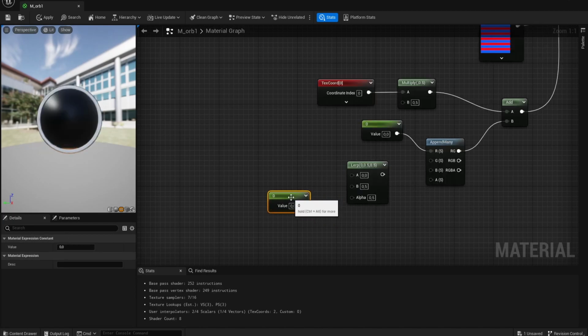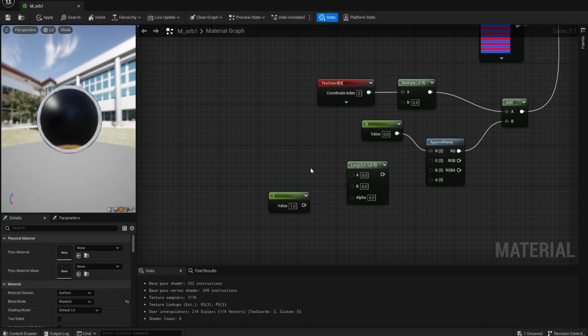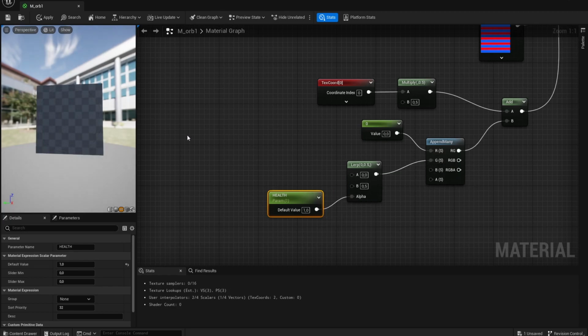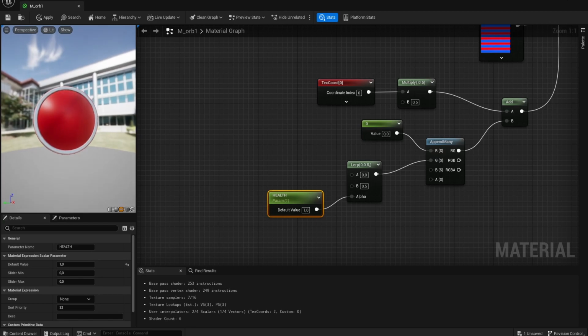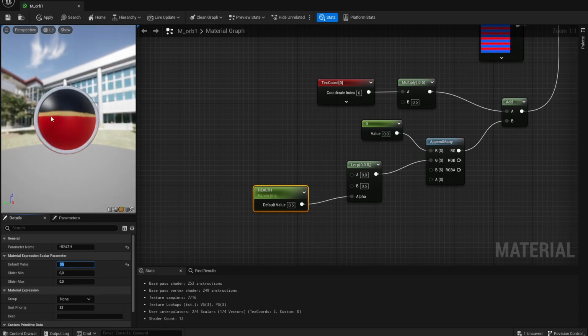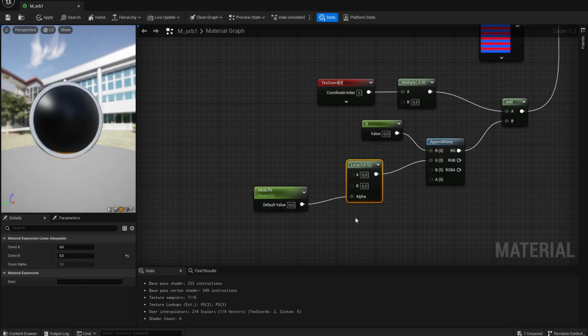So here, this is my health. Maybe we can promote this to a parameter, of course. When our health is 1, it should be fully filled. So let's check if that will work. That works. You can see there is still some little movement animation sometimes, so you can tweak that value a bit. When our health is at 0.5, which means we should be roughly at the middle, that also works. And when our health is fully at 0, we should basically see almost nothing, as you can see.